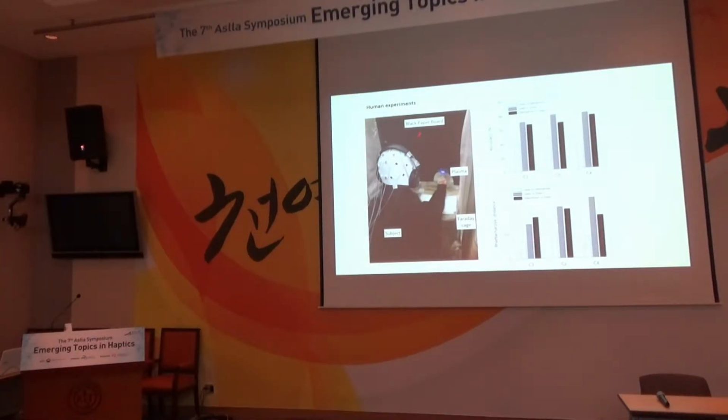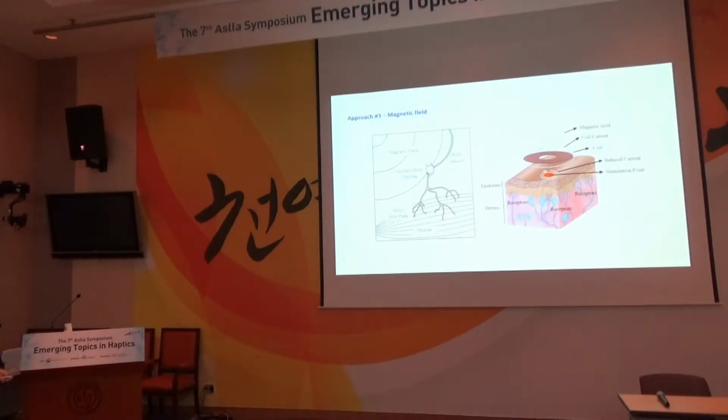We also did a human experiment like here, and we used a Faraday cage because the plasma also generates an electric field. The electric field induces human brain signals, so we use the Faraday cage. We also use black cable to block the flash light from the plasma, and we use headphones because the plasma-based method also makes sound. And the result is here. In conclusion, some people can feel the mechanical depth, some feel an electrostatic sensation.